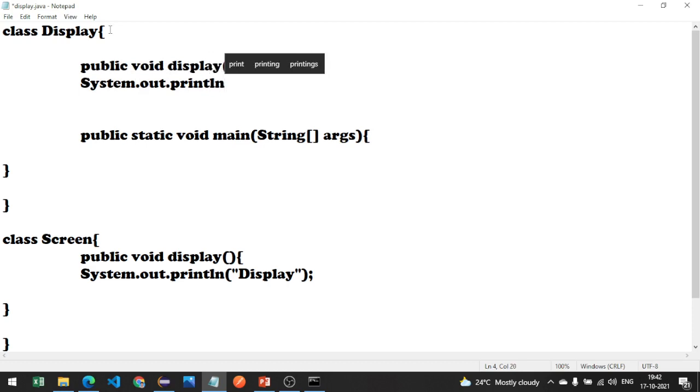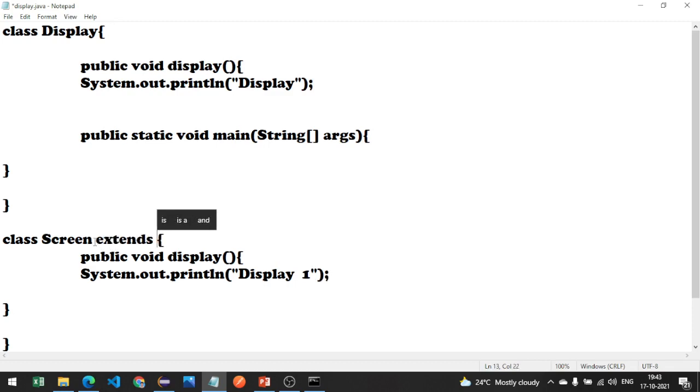Here I change it to display 1. If someone extends our classes, they can override our method display as display 1. Already we wrote display, but now someone extends our Display class and makes it display 1. Now we see the output.